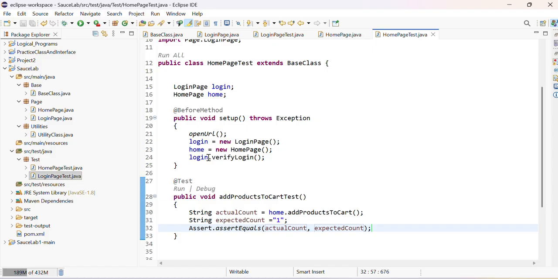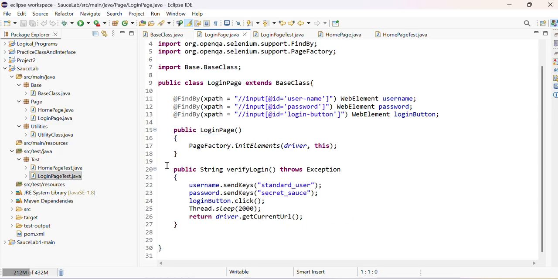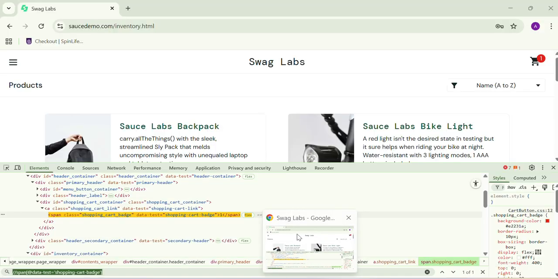Because in the before method, it will firstly open the browser, it will open the URL, and when we call this login verify method, it will send the username and password, and click on the login button, then only we will be on the home page.